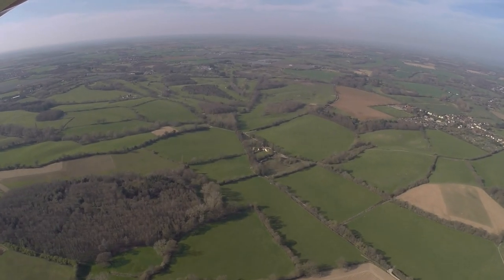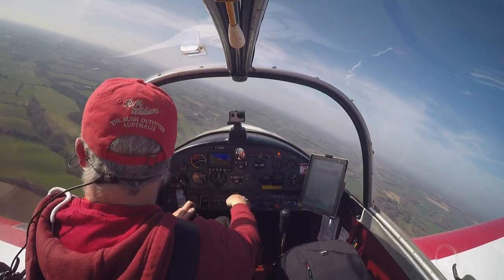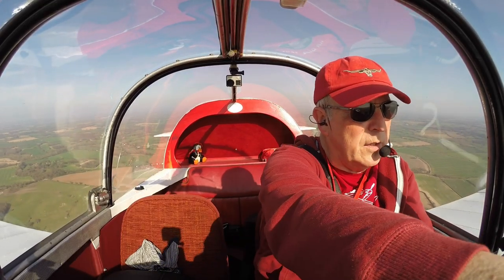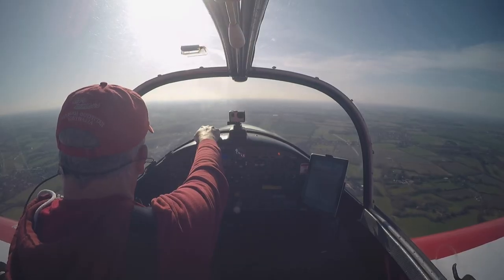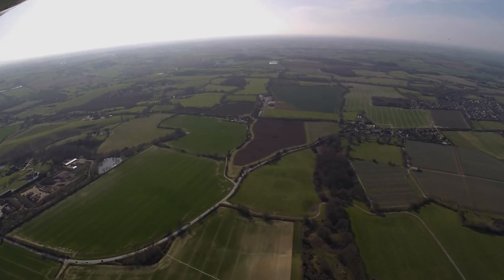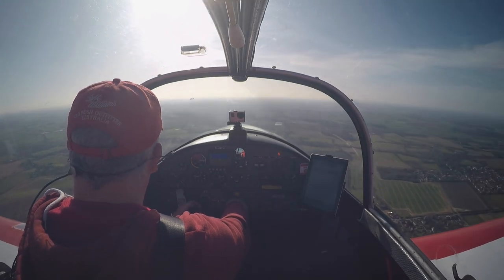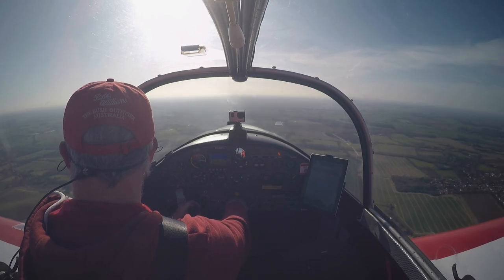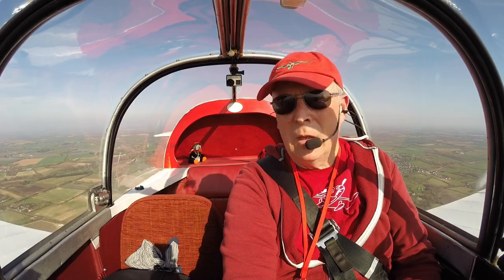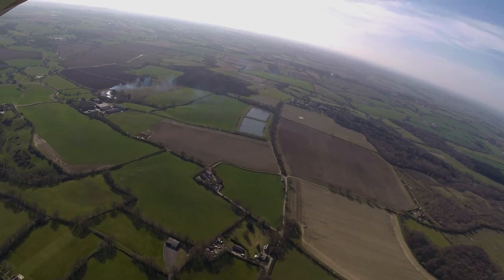Just before we get to Stoke Burn Island golf course, which is coming up on the nose now, I'm putting in a left-hand turn. I'm at 1,000 feet above the top of the airfield. On the nose, or slightly to the right, you've got those two lakes — that's what we tend to use as a marker. Coming over the top of the airfield, and John's passing in front of me but he knows what I'm doing. Coming up to those two reservoirs, with the other two to my left-hand side, I'll start a downwind leg now.